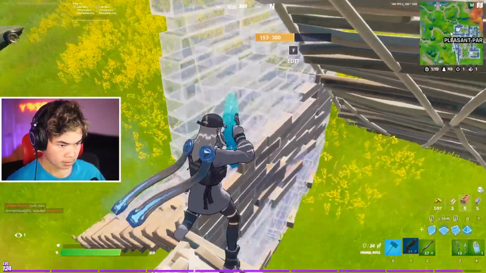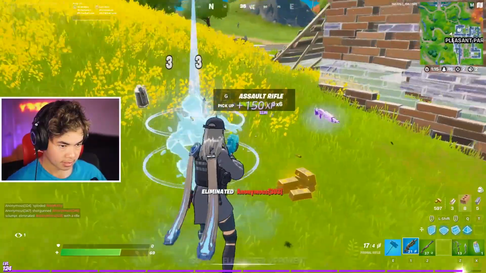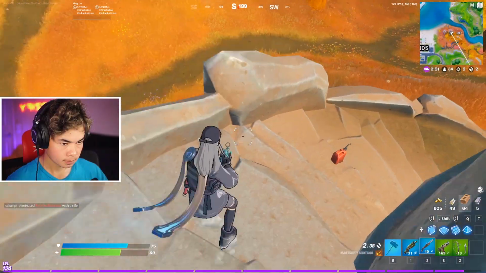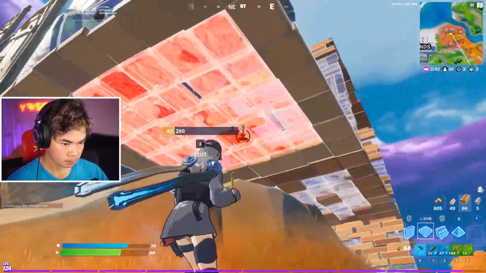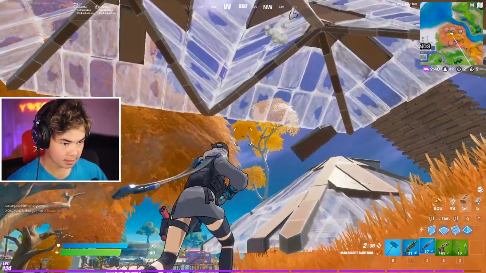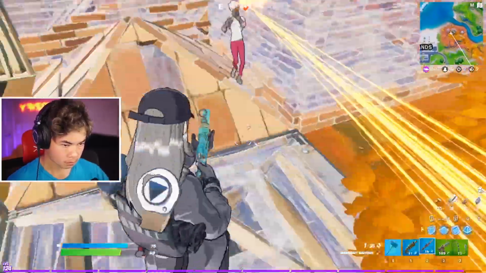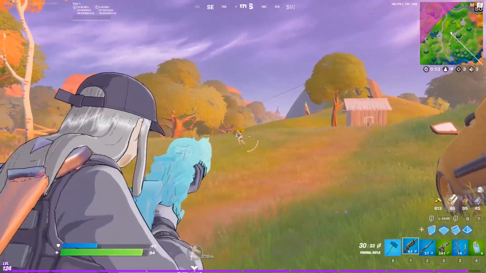I'm out of ammo. Gotta reload. Come on. Don't. No. Yes. Let's go. Let's go. Let's go. This game is just crazy. I don't even know what to say. It's just crazy. Oh, it's the anime skin. This is the one anime skin that I don't have. Oh my goodness. Just sit down, dude.